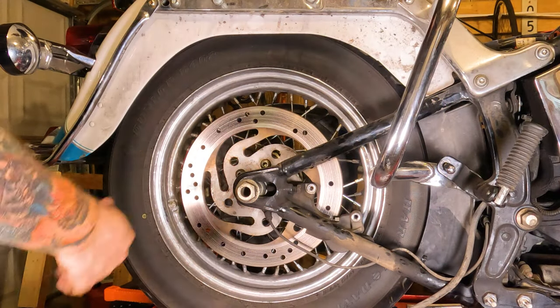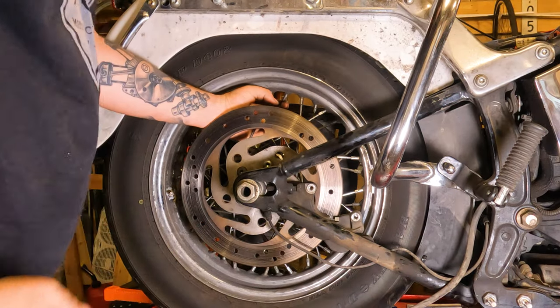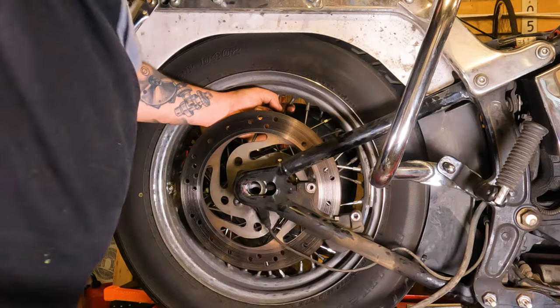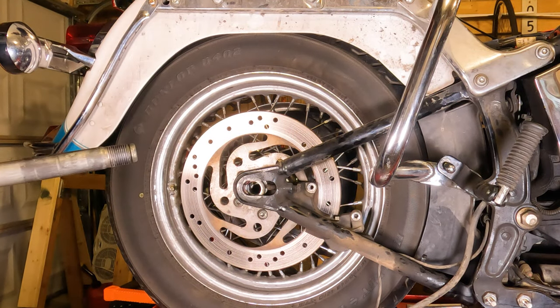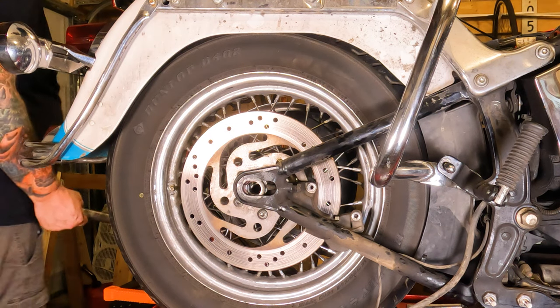All right, now the axle is sticking out a little bit ways. I can kind of reach in here, lift up on the wheel a little bit to take some load off of it, grab the axle, pull it out of there. Hopefully whoever put it in greased it. Therefore, when it comes out, it should come out nice and easy. Set this in a clean, safe location.